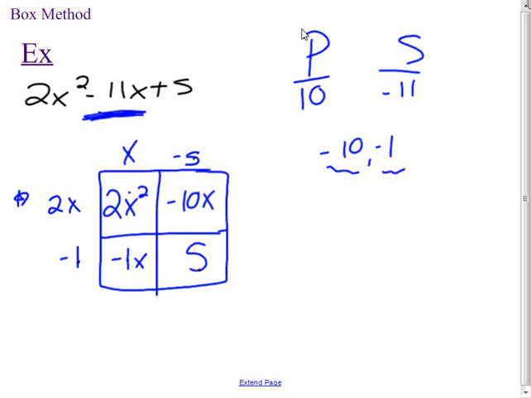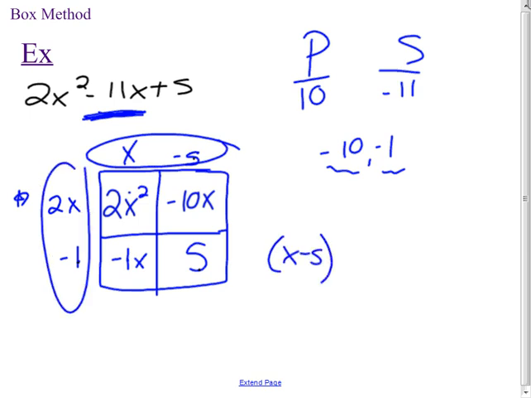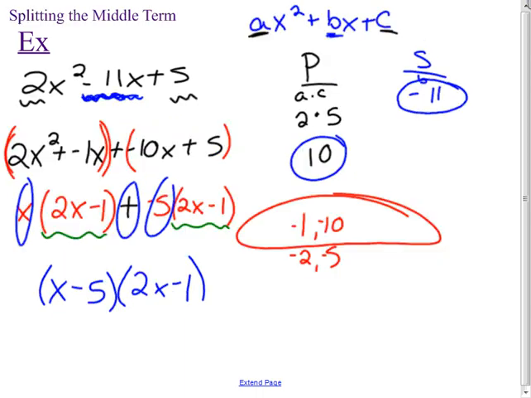So it works. So therefore my factors, x minus 5 and 2x minus 1. Because these both have minus signs, you knew what operation to put in there. If there isn't, it's a plus sign. So again, exact same process, just a different spot once you get to this feature here. It's the only difference between the two.